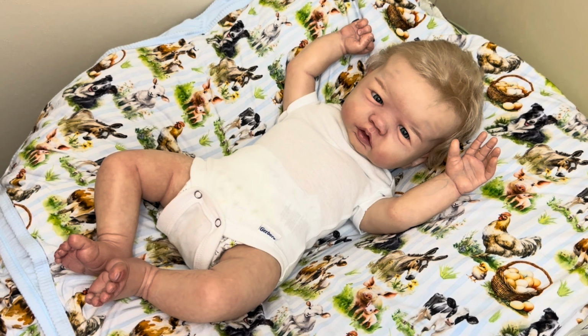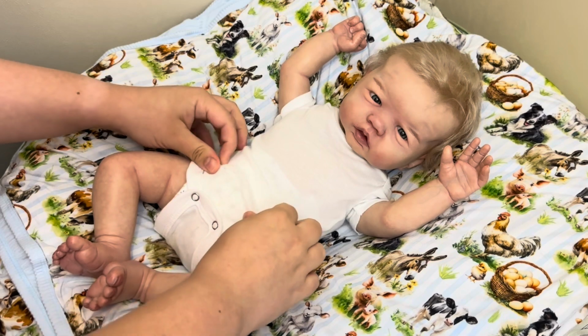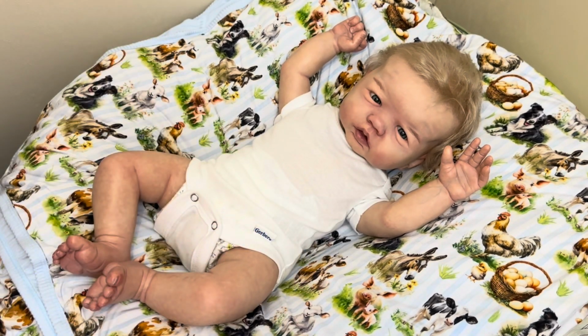Now, this doll artist, she had a booth at a doll show last year, a different doll show. When I walked by her table filming, she snapped at me, "No pictures, please. These are original pieces of artwork," and just really snapped at me. And I was like, oh, okay. And I immediately shut off my camera and walked away from her table. And that was the end of that interaction.